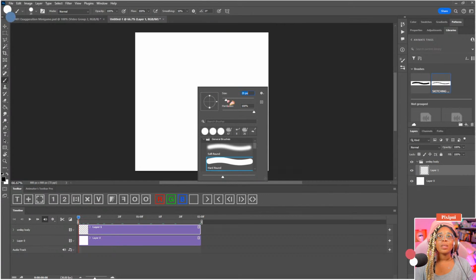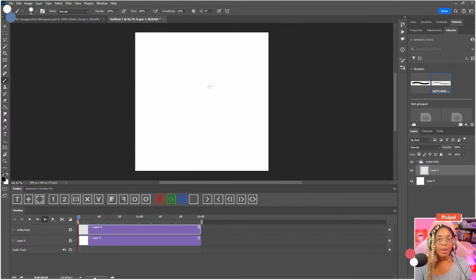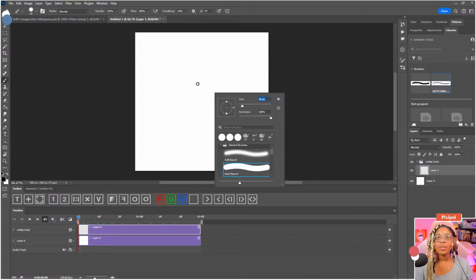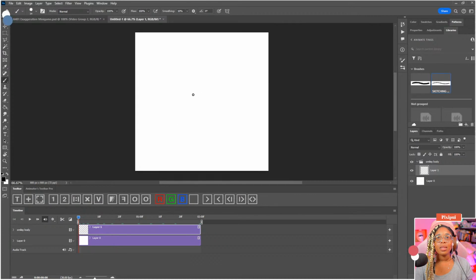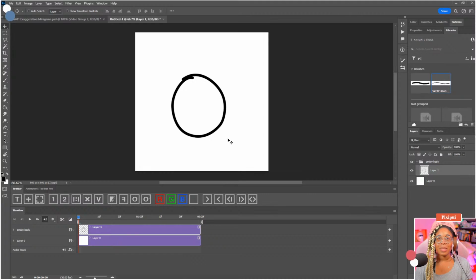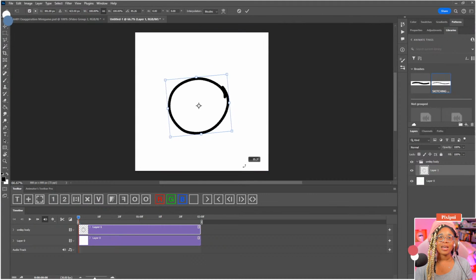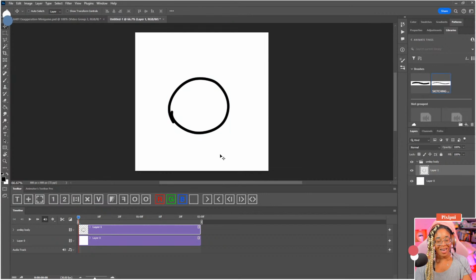So I'm going to use a little bit of smoothing. Let's get a sort of round. How big is this? Oh, I've got my caps on. Note to self. It's a good circle. We'll take it. I'll accept it. I kind of want it to be like... I think I like that more. Okay, we're not drawing it again. That will do. We'll just rotate it to the side. Okay, I've got my smiley body.